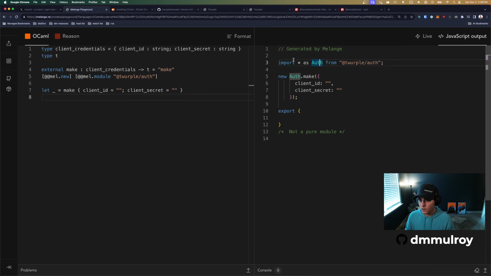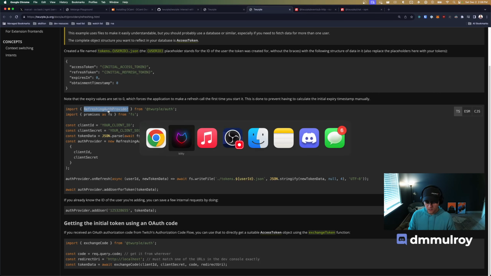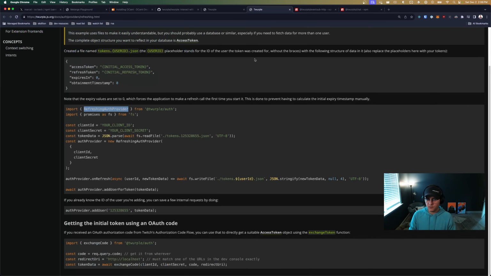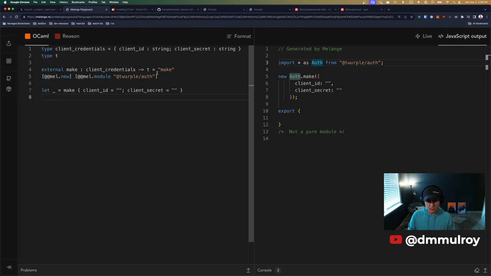Export star as Auth from Twerple. Not sure that's right. We might need to use the scope tag. Yeah, we need to get RefreshingAuthProvider, so let's call that. Let's go into our Melange Playground. I think we can say mel.scope on top of this.